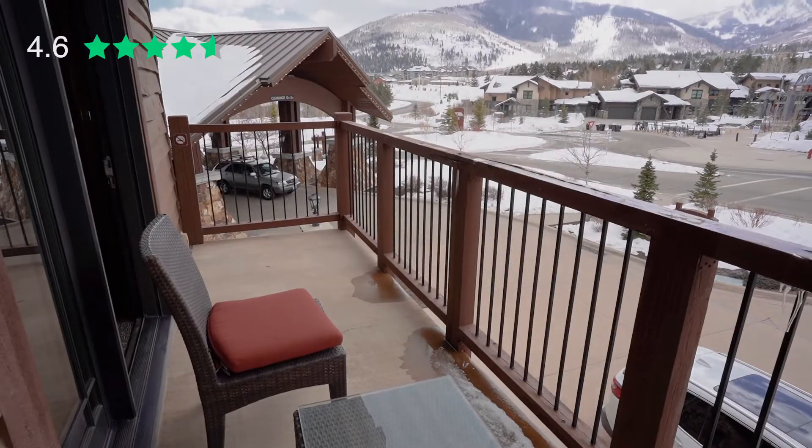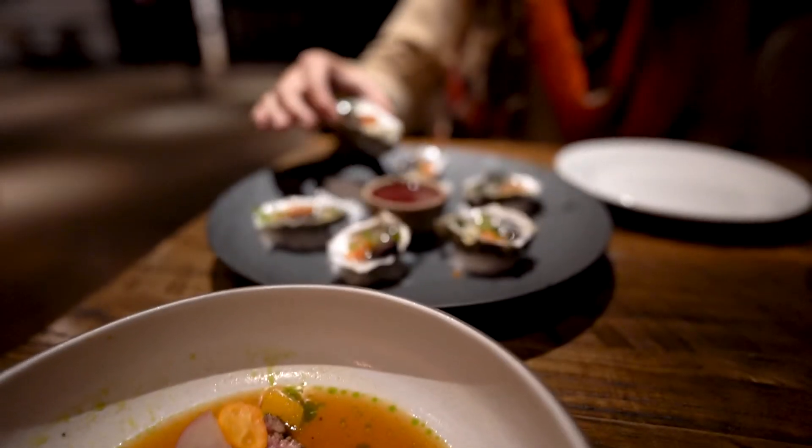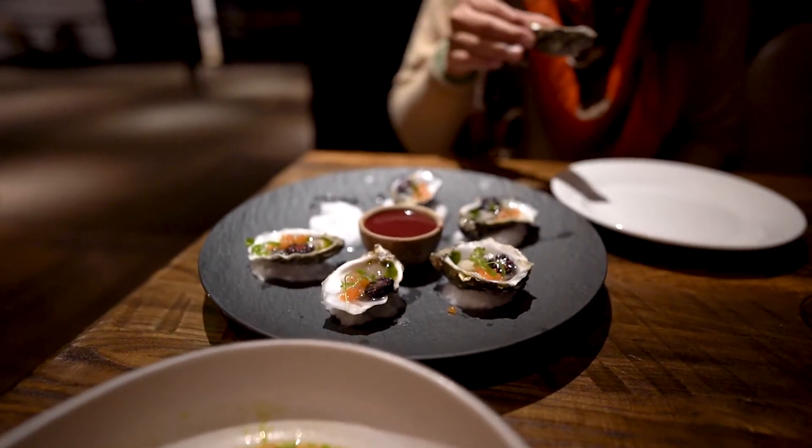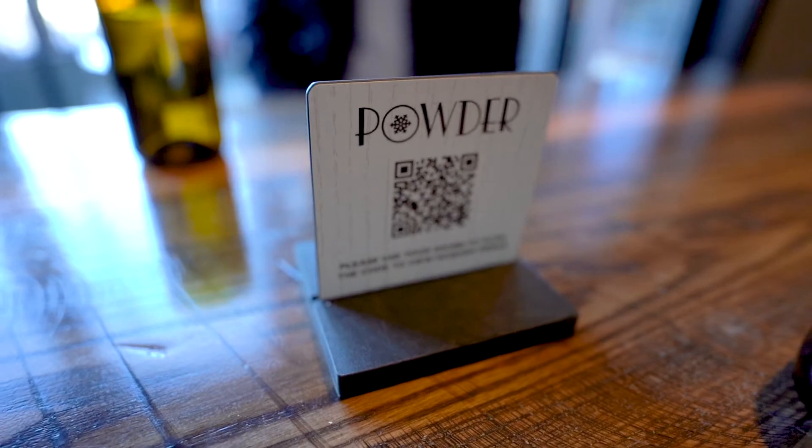Overall, we rate this property 4.6 stars. We've had an incredible stay here and it has 100% lived up to expectations and the hype of being a Waldorf Astoria. We cannot wait to come back in the summer to show you what the summer is like here. Our COVID safety rating for the Waldorf Astoria in Park City is five stars — the only five-star COVID rating we've given out. They've truly done an amazing job, not only following local laws in Utah around COVID, but also implementing their own Hilton Clean Stay policies.